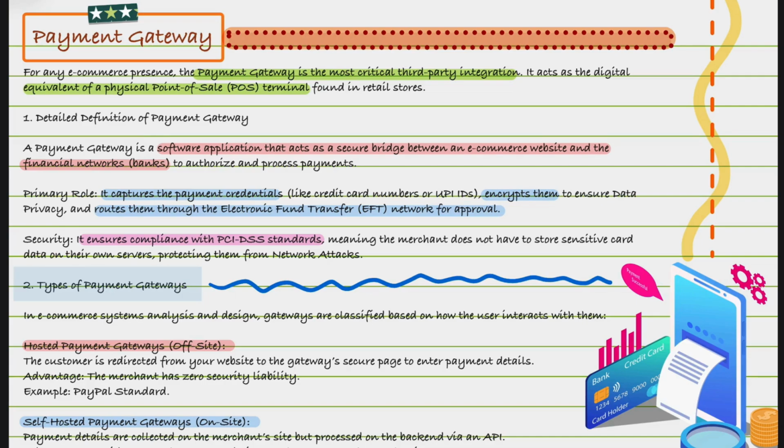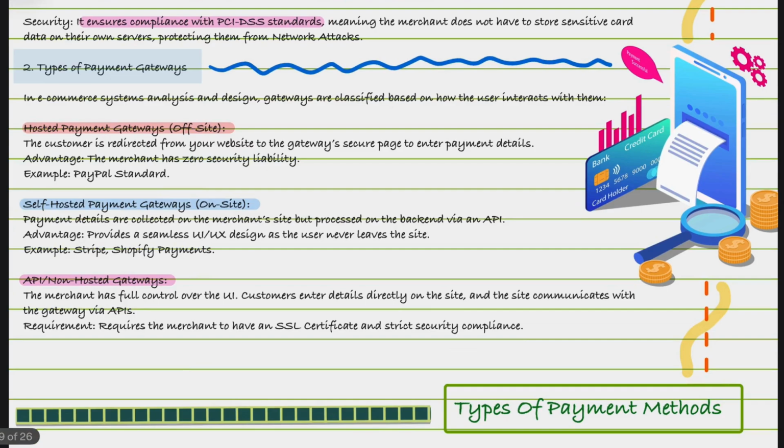And if we talk about security, it ensures compliance with PCI DSS standard, like we talked about, as it is a major feature of EFT, meaning that the merchant does not have to store sensitive card data on their servers, and it protects them from network attacks. So let's break down the types of payment gateway.